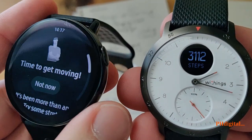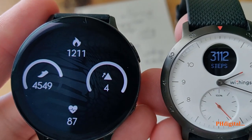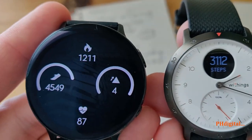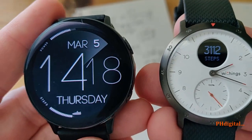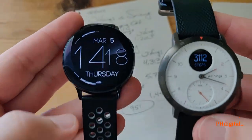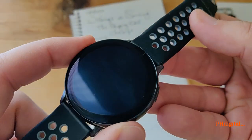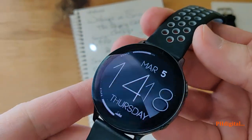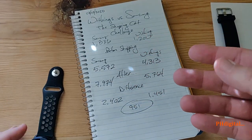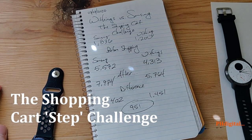And you can see the step count is differing on today's test as well. 4,549, 3,112. Very different watches, very different step counts. Which one do I recommend? Ooh, it's a tough choice. This one. Sorry, Withings. But hey, I'll let you make your choice after watching this video. And that is the Shopping Cart Challenge for March 2020.